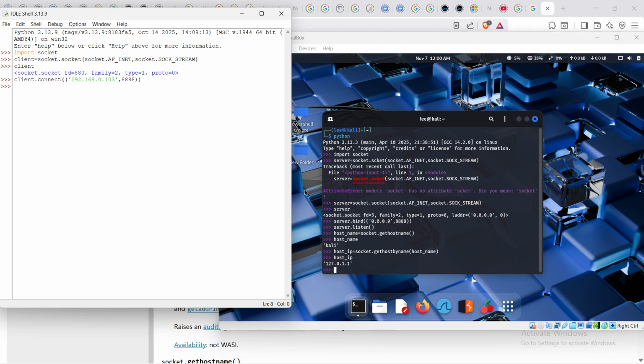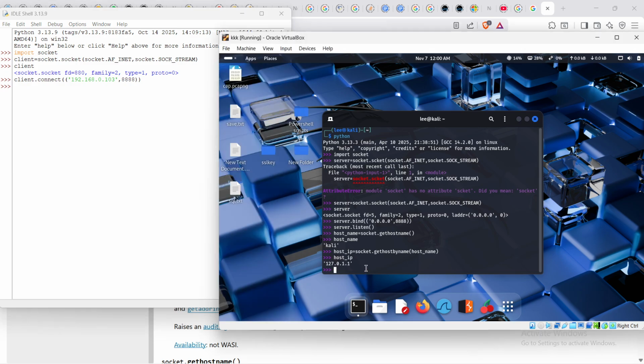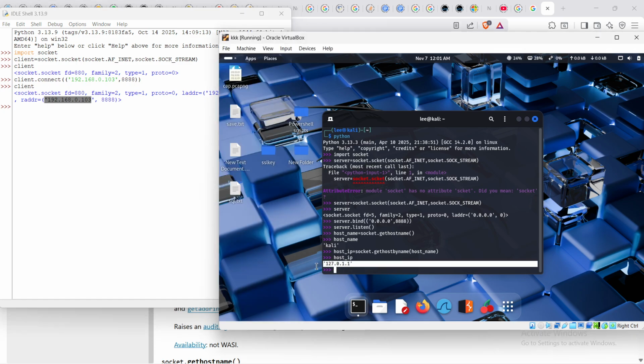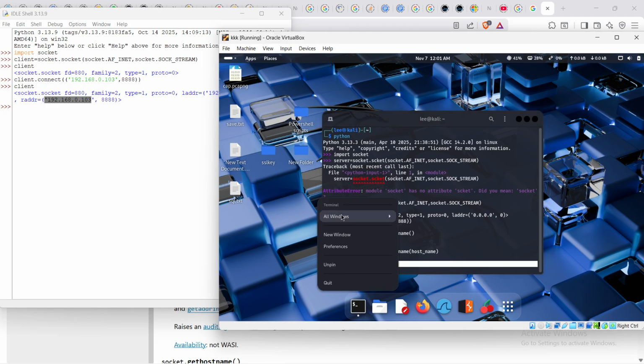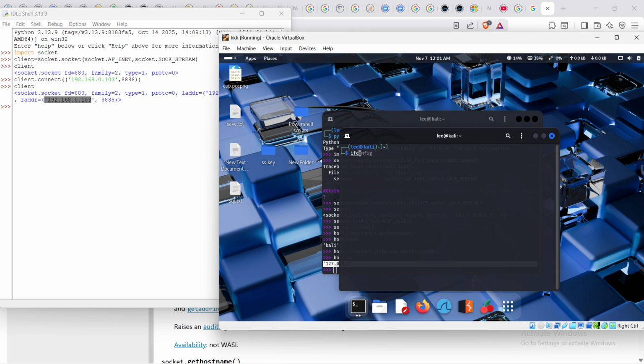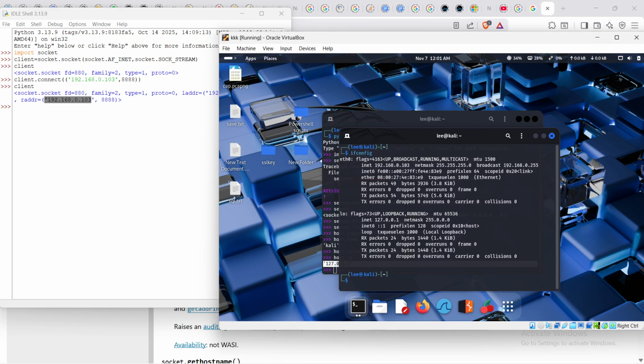Let's just check first. It's connected, yeah, so you can see the local address for my machine is .1.2 and the remote address is 103. This is local, but if we check, let me open up a new terminal view, and if we check ifconfig, we can see that it's running on that.